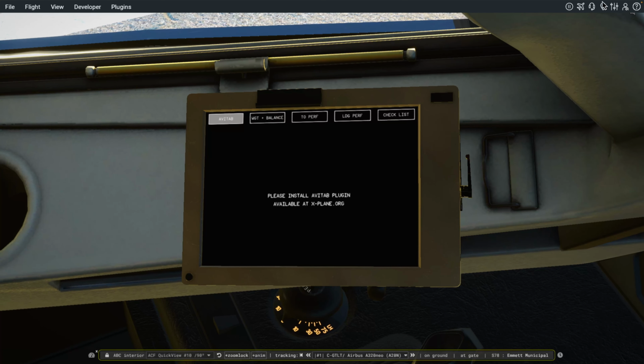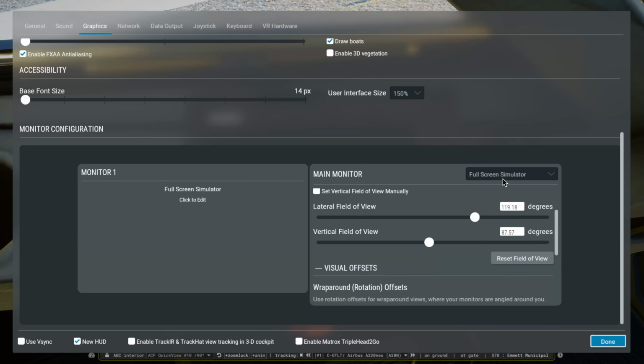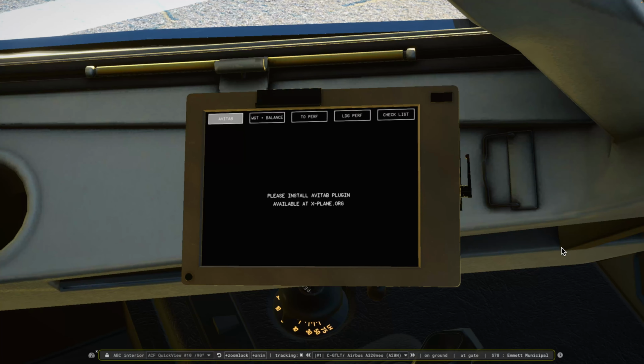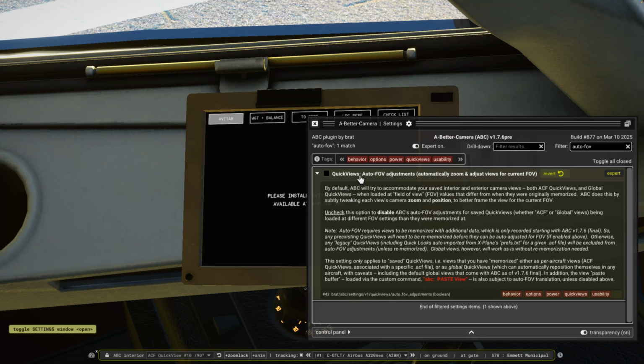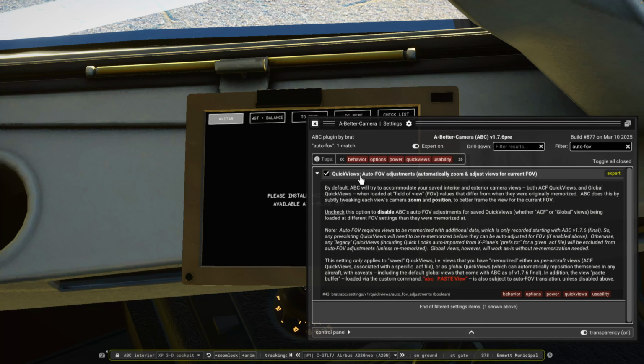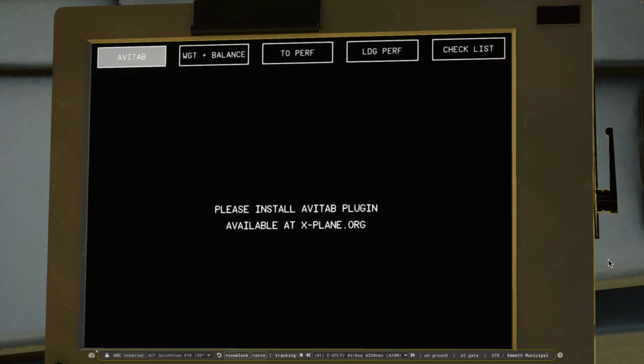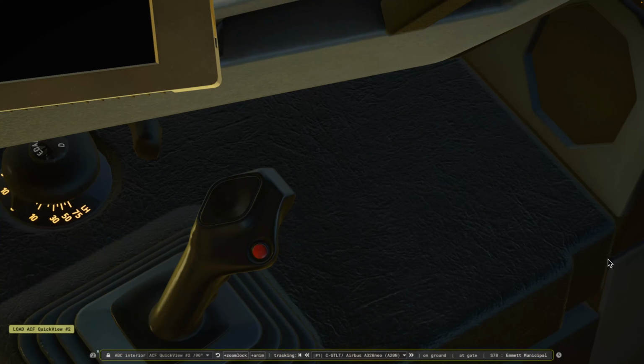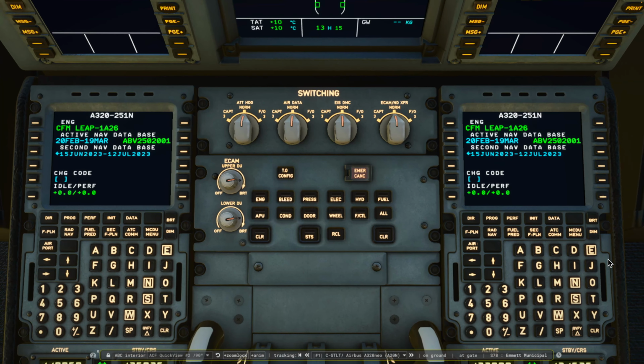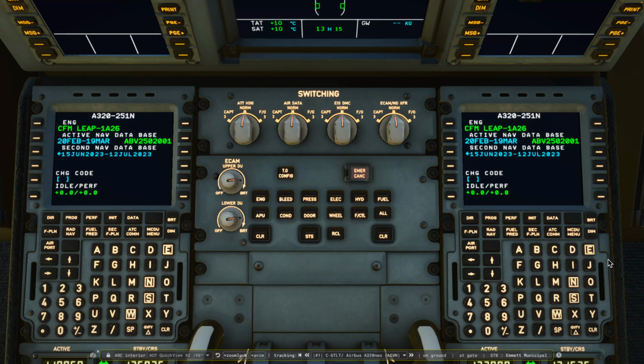So then if I go back here and I hit, oh, whoops, that's not what I wanted to do. Let's turn back on the feature in ABC. All right, and now we'll just hit numpad 0, and there we go. The zoom takes a second to adjust because X-Plane doesn't give me zoom, so that's a hack. This is almost the same again as it was at the lower FOV at like 45.